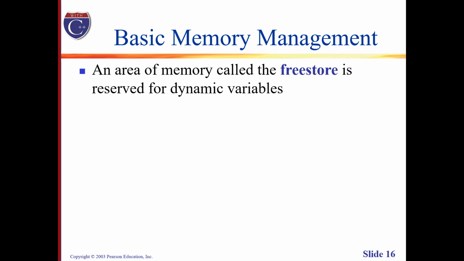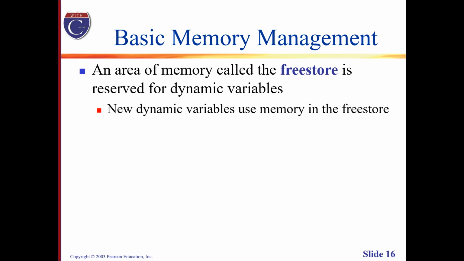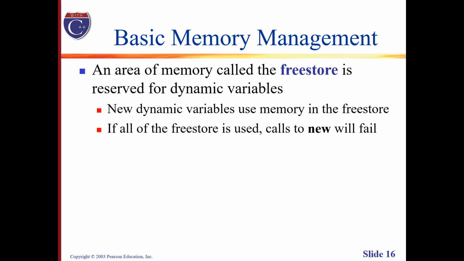Thus, in terms of memory management, we have an area of memory called the free store, which is reserved for dynamic variables. As we have seen a while ago, dynamic variables often contain memory addresses whose values are not yet known. Therefore, they need to be stored and given a reserved memory space. Thus, they are placed in the free store. New dynamic variables use memory in the free store. If all of the free store is used, calls to new will fail.